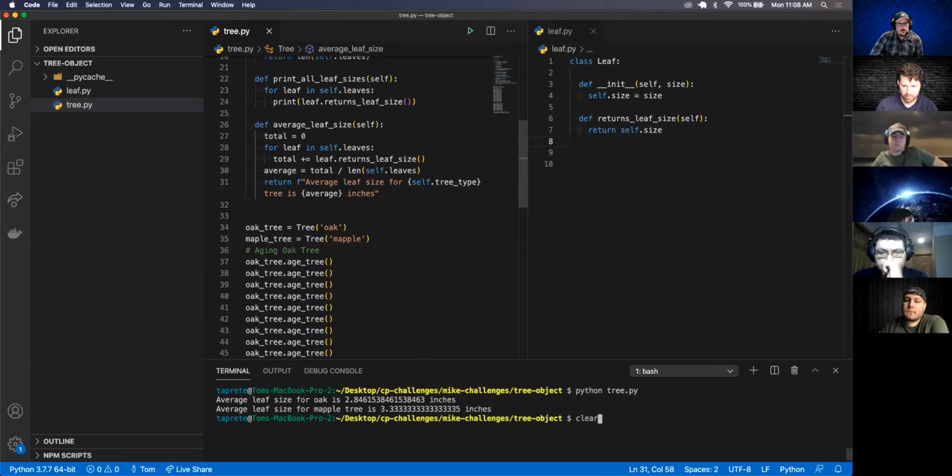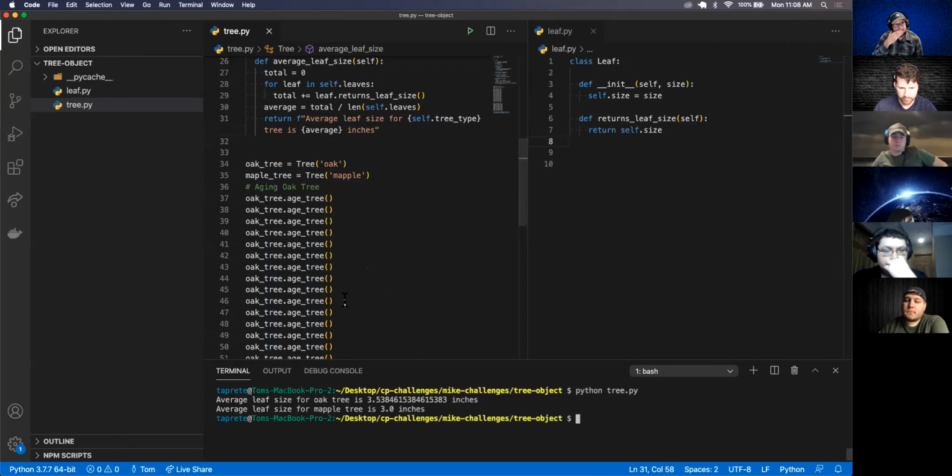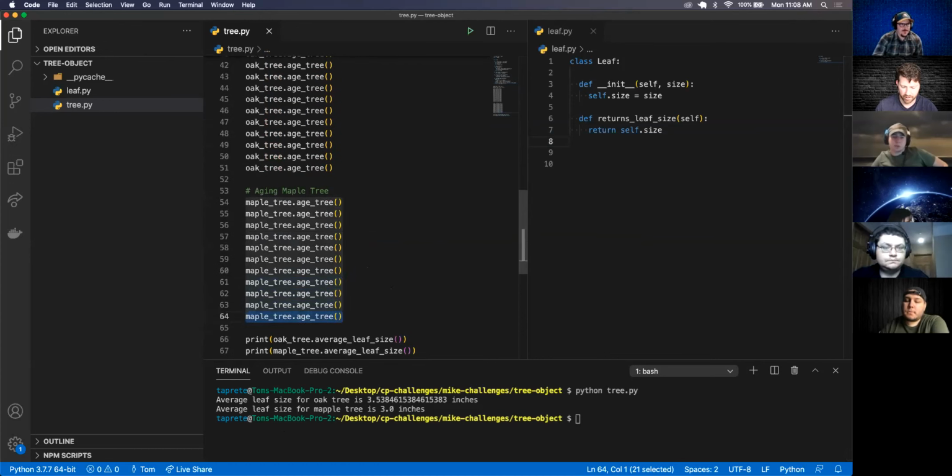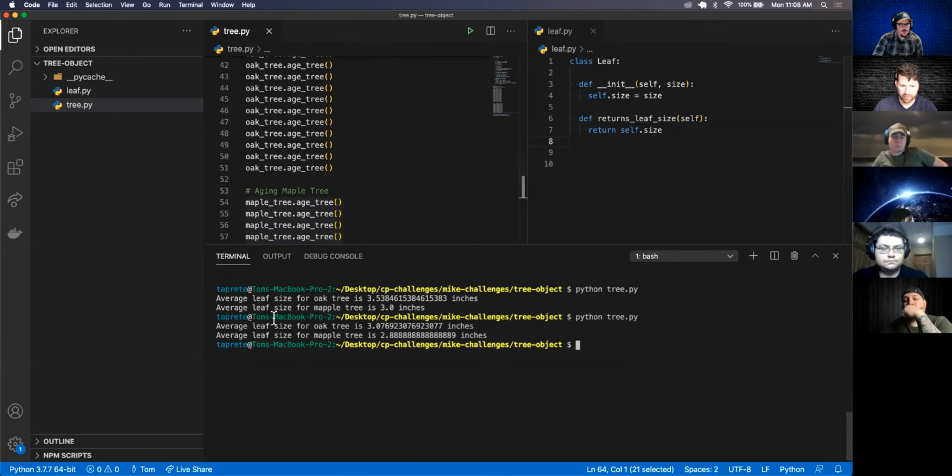Let's run that again. There you go. So that's exactly the same. So average leaf size for an oak tree is 3.0 inches. Maple tree, it's 2.88.